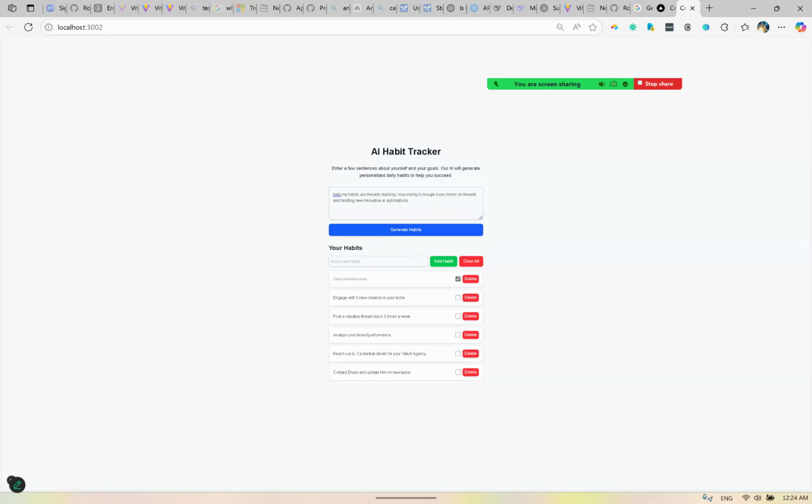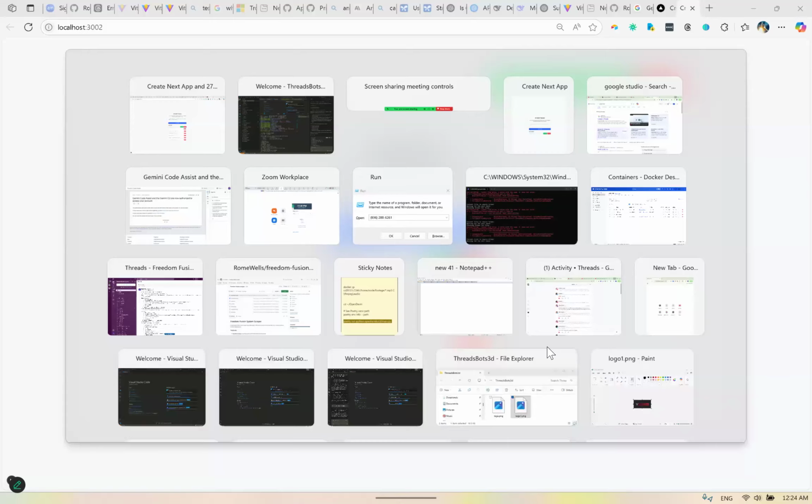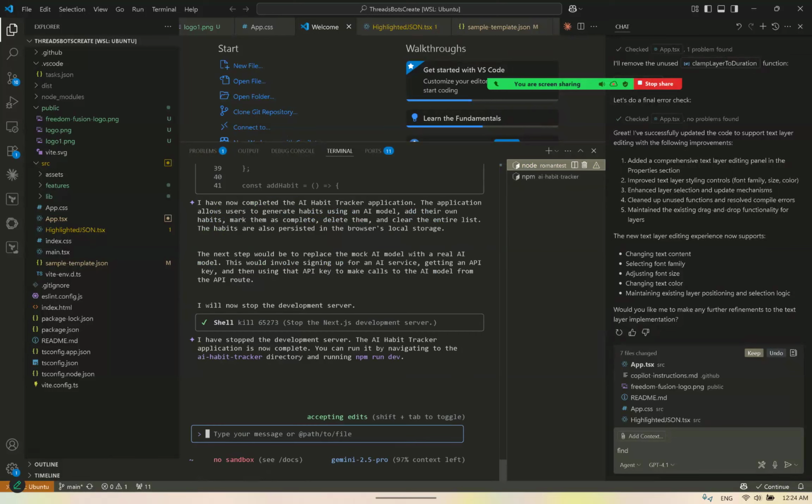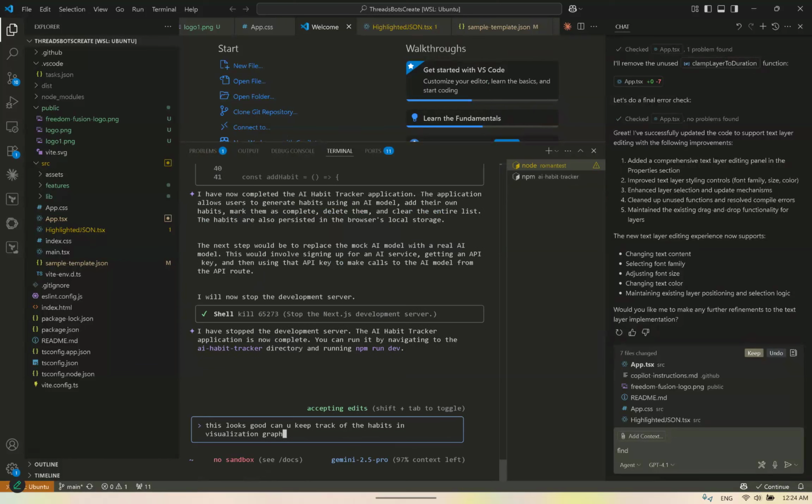Now we could actually expand it and we could literally say, this looks good, can you keep track of the habits in a visualization graph over time?